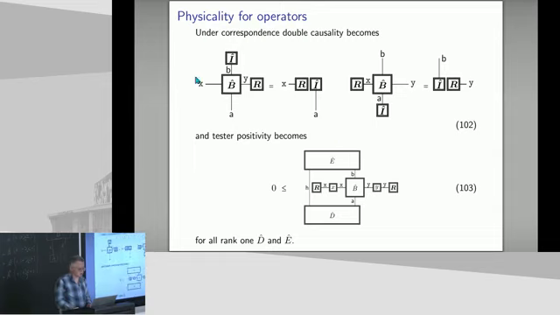And then, using that correspondence, you can take the physicality conditions I wrote down. So for time symmetric theory, you have double causality, so these two conditions, and you also have a positivity expression. And those physicality conditions go over into operator tensor form. One change here is that you get equality rather than equivalence. Another thing here is that we've assumed that there's correspondence between pure preparations and rank 1 projectors, and the same for pure results. Okay, so now this positivity becomes this condition. And this gives a lot of quantum theory, actually. This is giving you a lot of structure in quantum theory, because it has to be true for all rank 1.